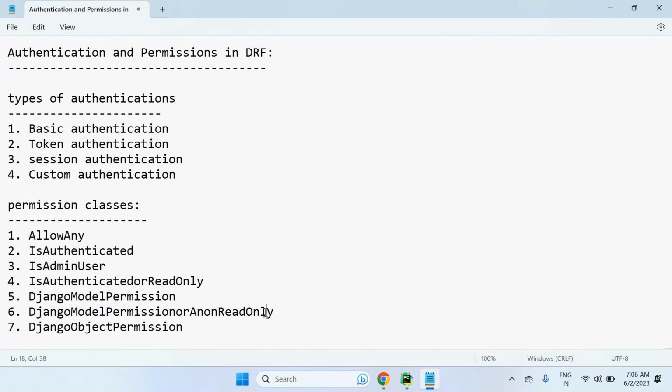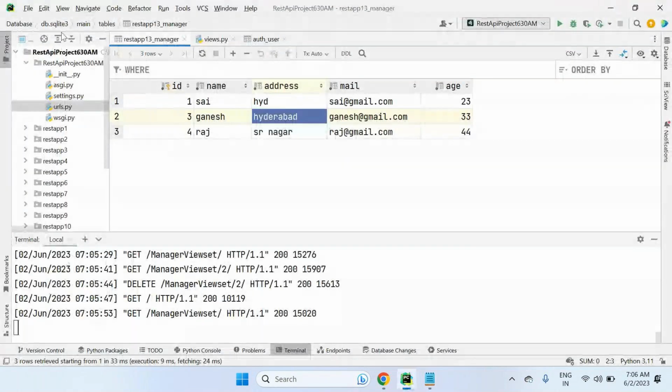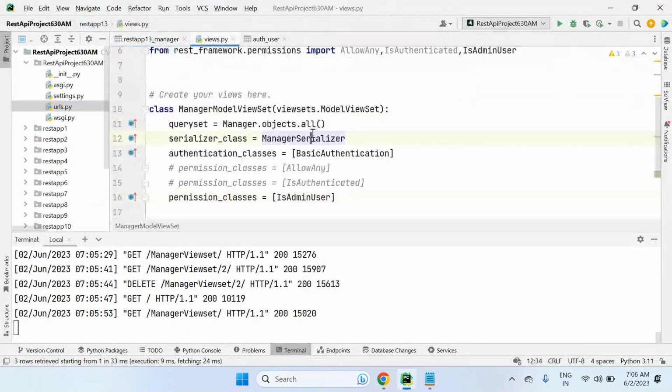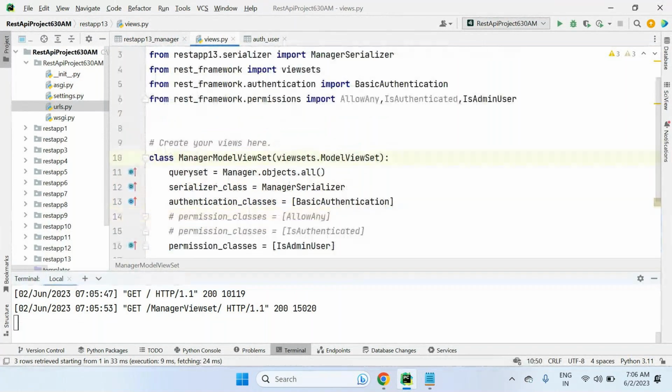But before that, you have implemented the permission classes and authentication schemes right now in the view only. But without implementing permission classes or authentications in the view, we can also implement the same thing in settings.py. But the better way is the view only, because in your Django project we are working with many applications. In which application you want to work with permissions and authentication, you can decide. So that's what I mean to say here.